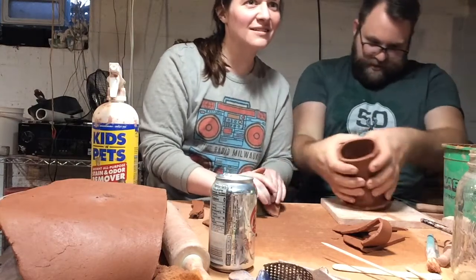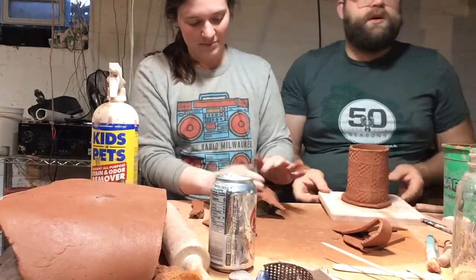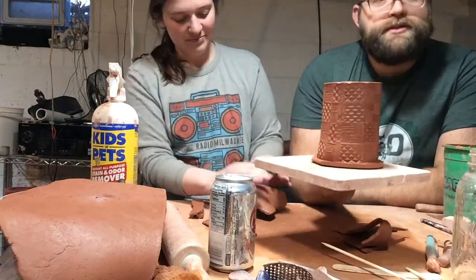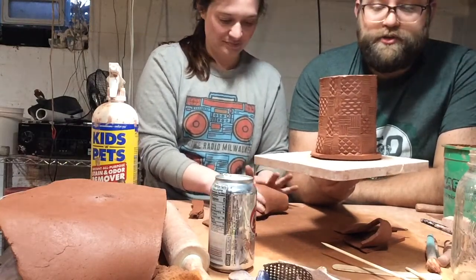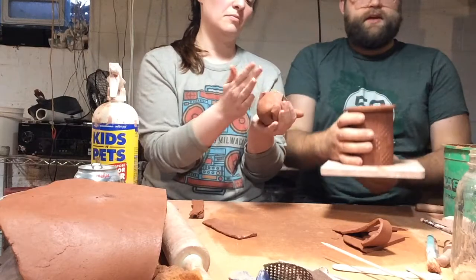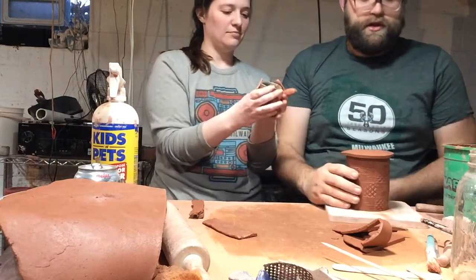Alright, so I'm rolling this, tapping, so I'll move this a little closer to the camera so you can see it. But it's lifted up a little bit, so it's ready to be trimmed a little better. So I can see the little dent from where I was rocking it on the top. So that's close to where I need to start trimming.